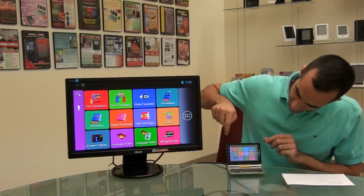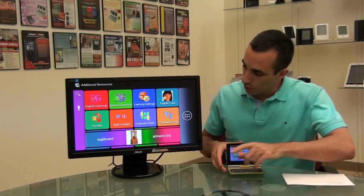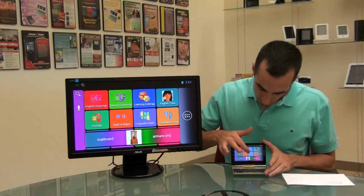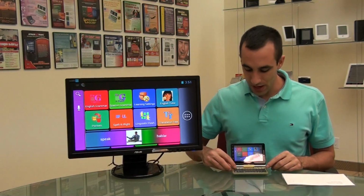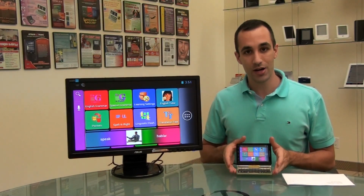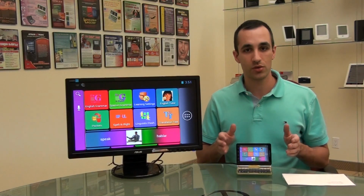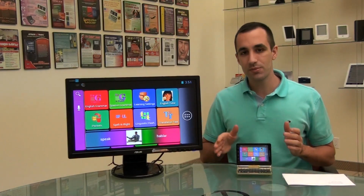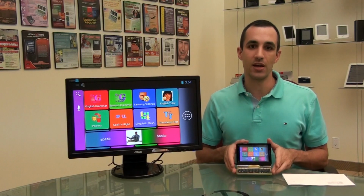If I swipe my finger on the screen here, you'll see another thing that's new to the Partner Lux 2, which is the word of the day. It's right down there, and if you've seen that word before, you can just tap on it, and it will change to another one. Don't forget about all the other programs that are on the Partner Lux 2. You have a dictionary, so you can look up a word. You can see the translation in another language. All voice output, so you can hear the word. There's idioms on here, irregular verbs, language teaching courses, just about everything that you're going to need.